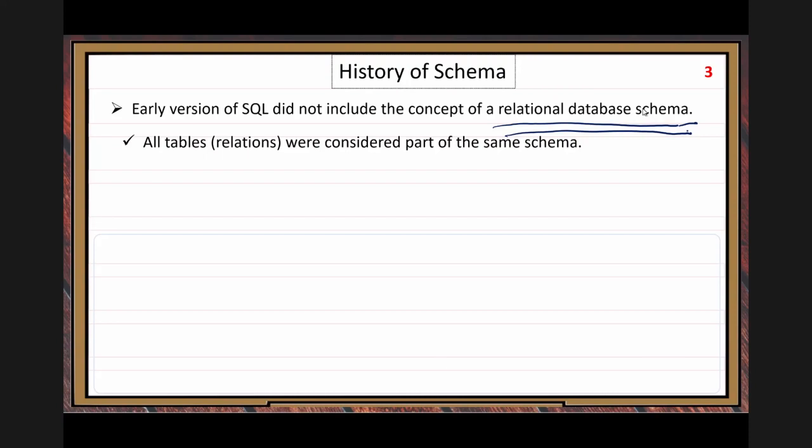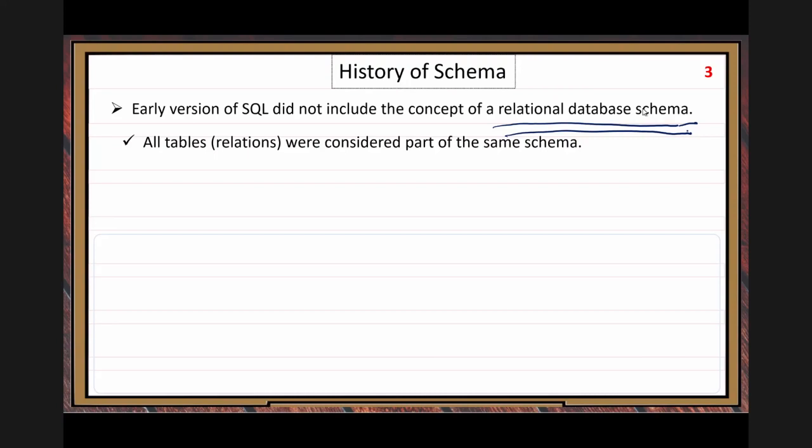In other words, the tables are used for multiple business applications, and all the tables are together at the same place. They are not separated. In the early version, tables for different business applications are stored in the same place without separation. So it's very messy.